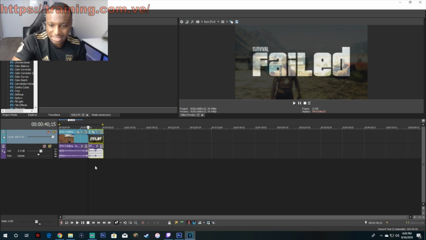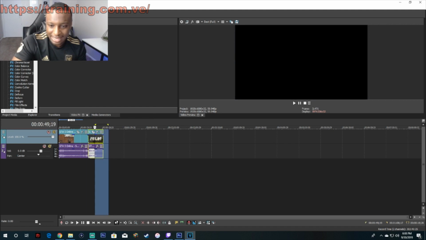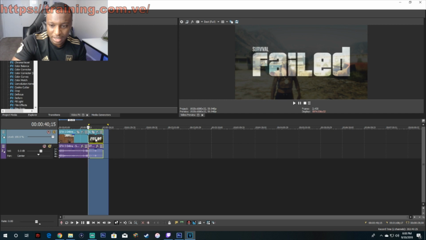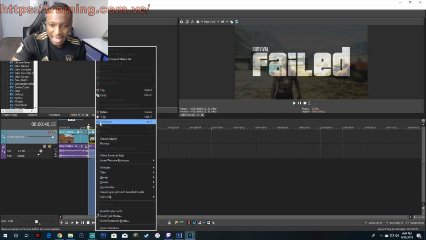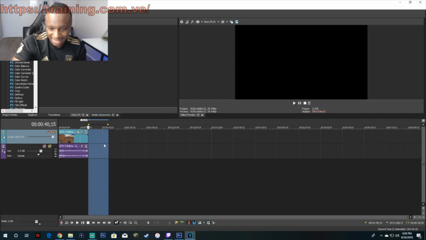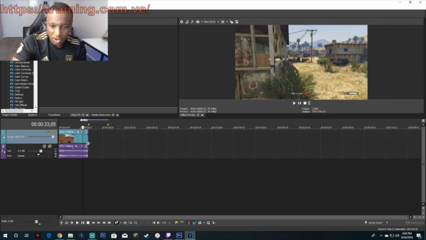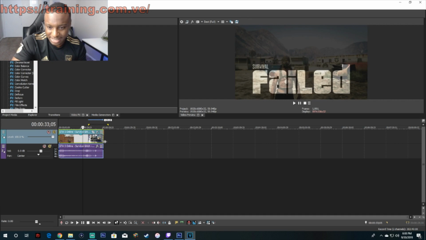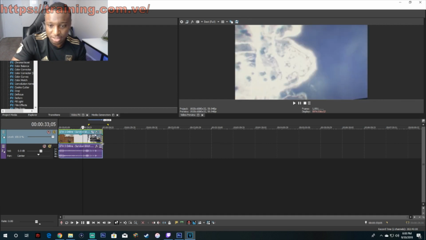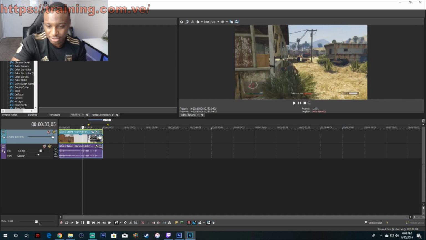Once I click split, what I can do is highlight this one here. And then I can right click again, and then I can go ahead and click delete. And it is no longer there. Okay, so that's how you would delete it. You can also do this where you can just stretch it, zoom it or whatever, but that is how you split a clip and delete extra clips that you do not need in a video. Okay, so if you were doing anything, that is the same for everything that you're going to be doing.